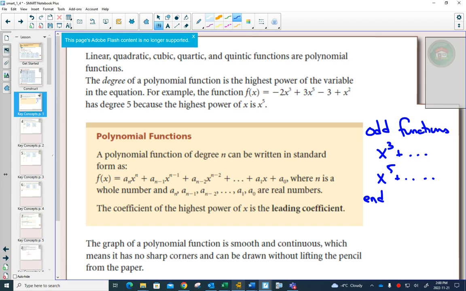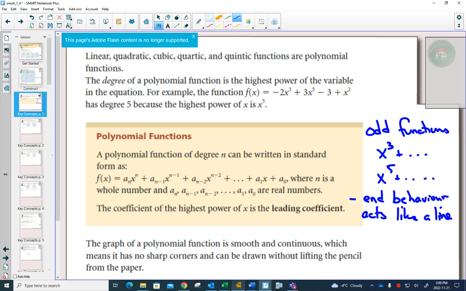I want you to write a little note. With odd functions, end behavior acts like a line. Now, when we talk about end behavior, we're talking about where does the graph end, on the negative section or the positive section. Like, you know how a line, if it has a positive slope, goes up from left to right? And it would start down here and end up here. And parabolas either open up or open down.